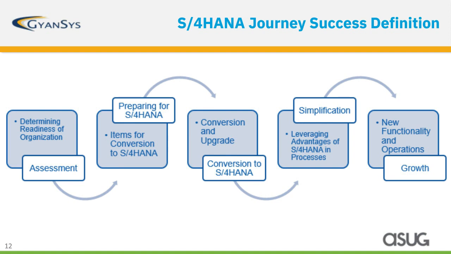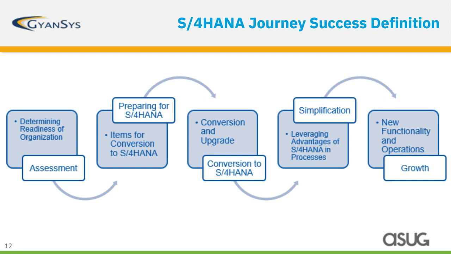S4 architect for GyanSys. Thank you, John, for giving a good overview of our S4 journey, different options available. So again, whenever you are going for S4 Brownfield or any S4 journey, there are different phases or different steps we recommend. For example, the first step will be the assessment, depending upon what version, how many users, what is the custom code level you have. So you really need to assess your existing system and find the readiness of it to migrate to S4.